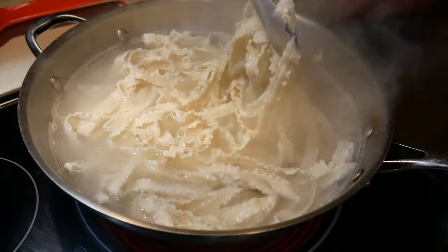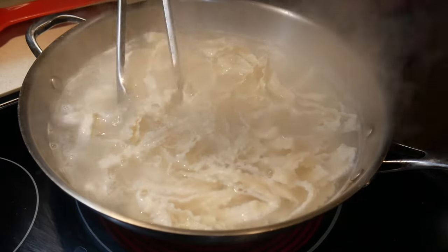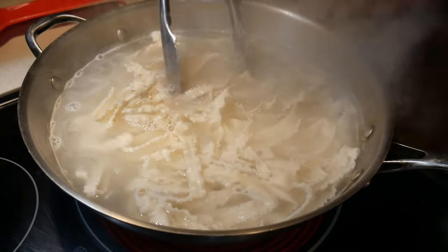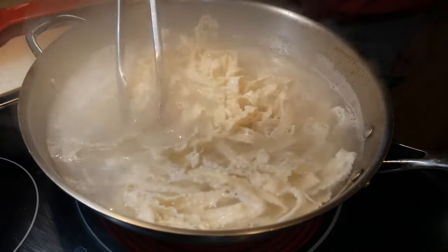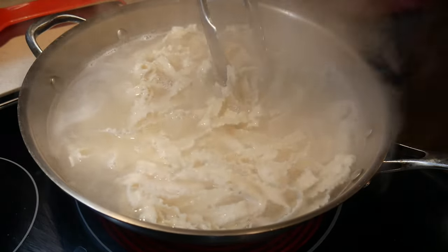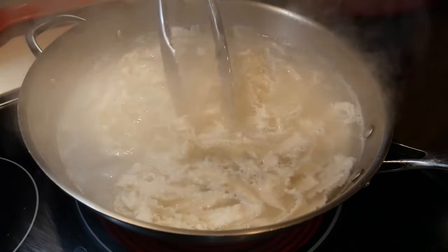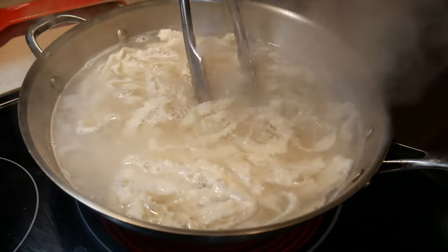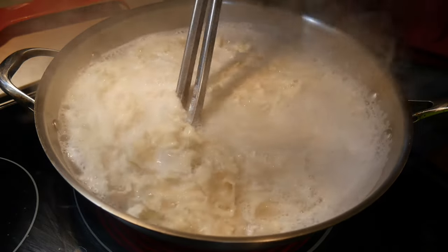So as I'm boiling the noodles, it only takes about 4 minutes to boil them. And after I finish to the texture that I want, I have a large bowl of cold water. And I have this colander, which is excellent. It's very inexpensive, but the size of this is great because this will allow me to handle all the noodles that I have boiled in this wok. Once the noodle has boiled to a certain texture, it's important that you stop the cooking right away because this would prevent the noodle from overcooking.